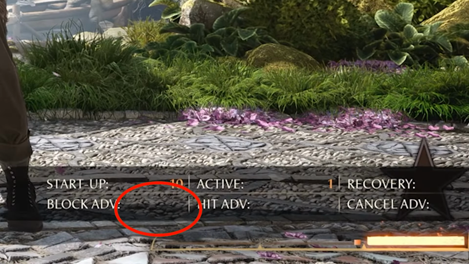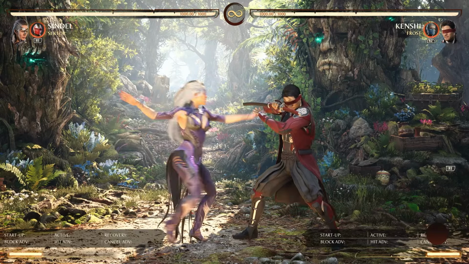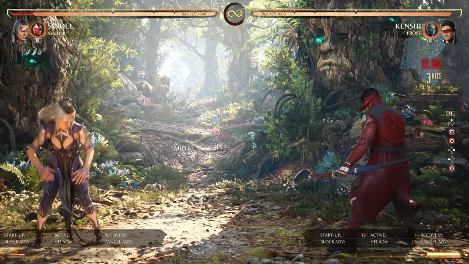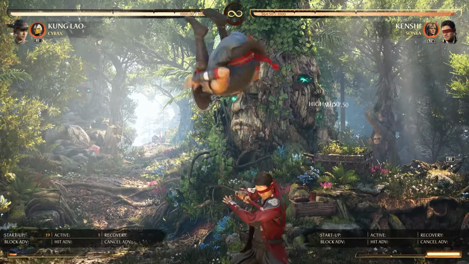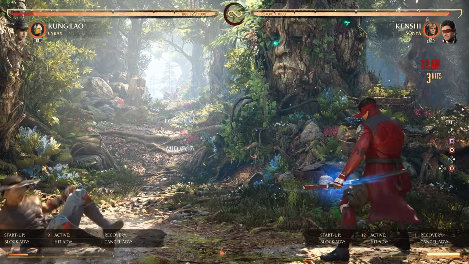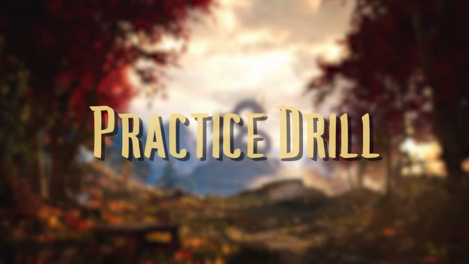Another interesting thing about this is that against certain characters that have aerial pressure, like Sindel or Kung Lao, this can be used in between their attacks to punish them when they come down. Just something to also think about. This mechanic is currently overlooked and isn't popular since many still are experimenting with this. But right now, let's get you in the habit of holding the block button. Speaking of which, that is our next segment.